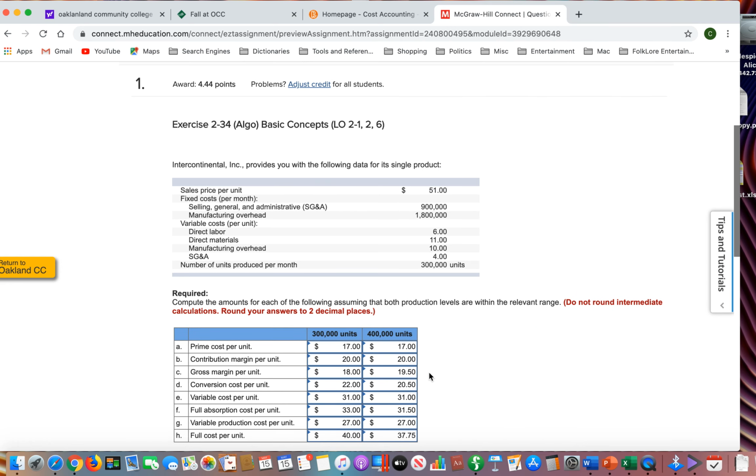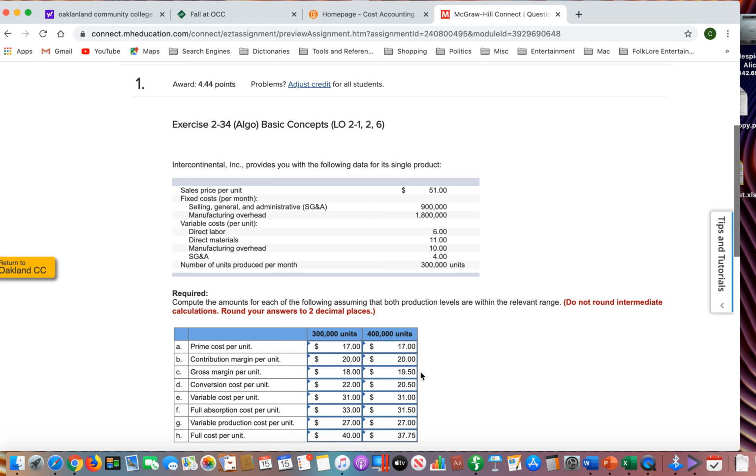Now, let me add something here. You know that on the 400,000 units, the prices are different. Again, we're dealing with 300,000 units, but we had to include all the manufacturing costs, which include the variable. The variable is going to actually go up. See this variable here is $10. Well, it would normally be, but with 400,000 units, that's an additional 100,000 units.